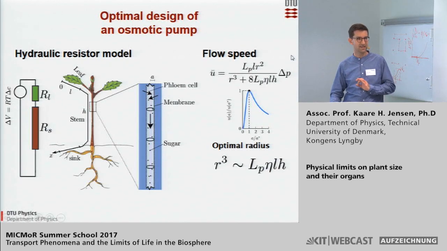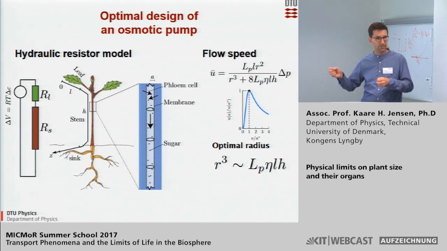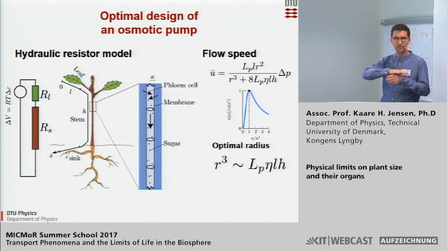But the point is that here I allow for comparing two small pipes and one big pipe, which would give the largest flow rate. By looking at the velocity, I just maximize the flux. So for whatever area I allocate to vascular transport, this is the relevant quantity. Because a larger individual pipe will have a larger flow rate than a small individual pipe, but there's room for more small pipes than big pipes.